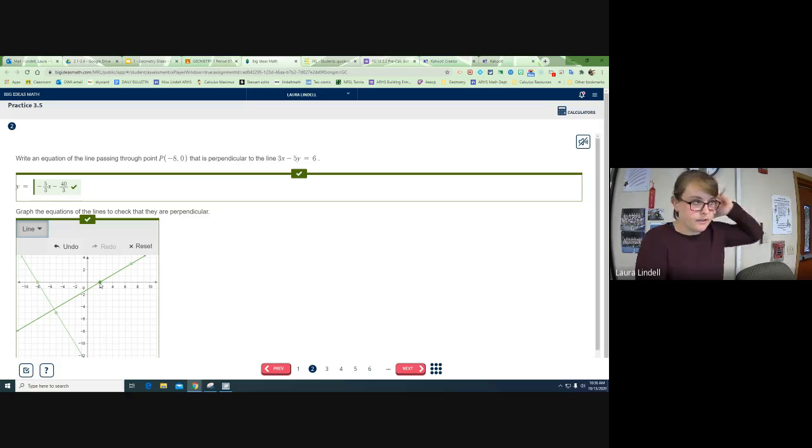I plotted the point 2, 0, and then I used the slope to go up 3 over 5 for that line. For this one, I plotted the point negative 8, 0, and then I used the slope negative 5 over 3, so down 5 over 3 to get my next point. So that's how graphing will work for these. Okay. So if you're having trouble with the graphs, let me know. We can always work on more of those.